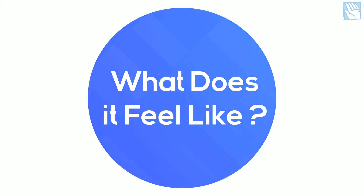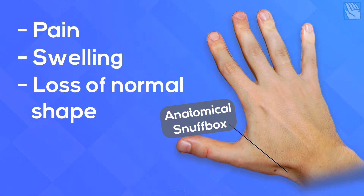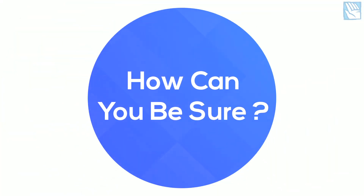What does it feel like? The scaphoid is located at the base of a small hollow — curiously called the anatomical snuff box — between two thumb tendons as they cross your wrist. Most scaphoid fractures are accompanied by pain around this snuff box location after a fall onto your hand. There will probably be swelling around the same area, and it may be hard to see the shape of the snuff box. The exception is with some distal pole scaphoid fractures — this part of the bone is located on the palm side near the base of the thumb, about here, and this is where pain and swelling will be located, often with a graze on the skin from the fall.